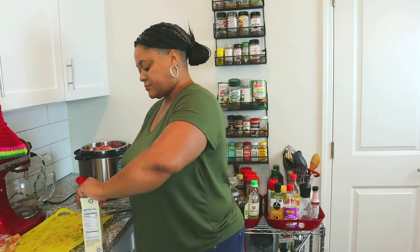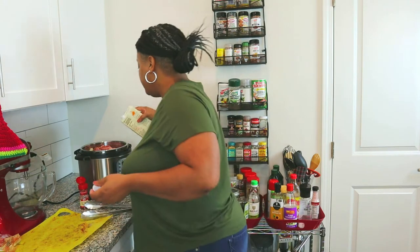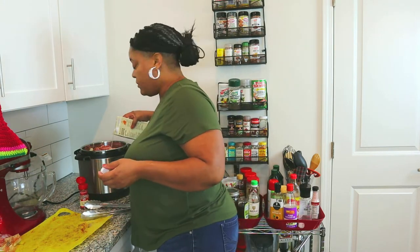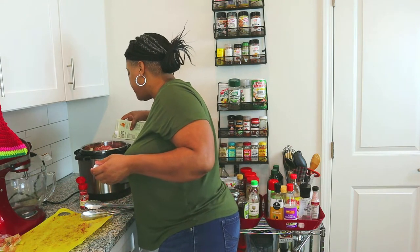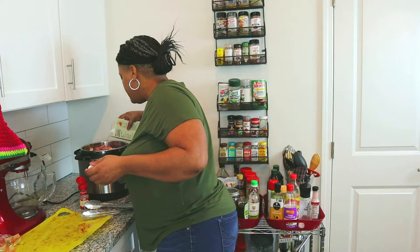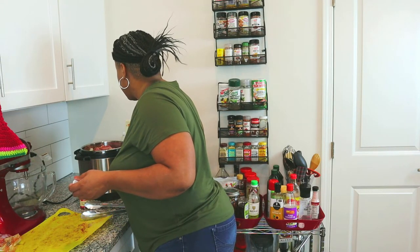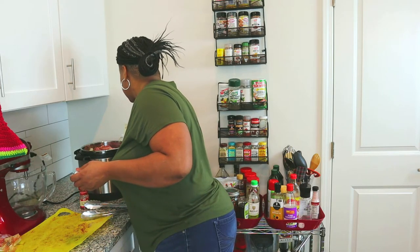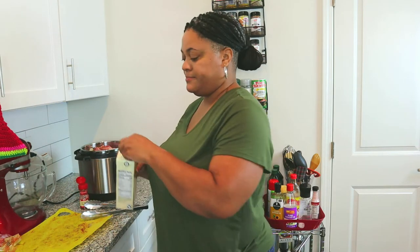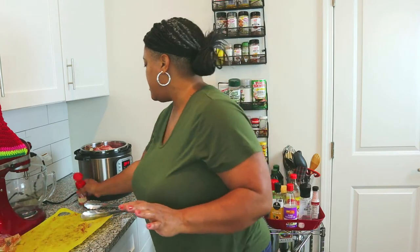Okay, so let's put our chicken broth in. It's very important when using an Instant Pot pressure cooker that you don't overfill with the liquid. There is a line inside of here that tells you the maximum fill point. That's a little more than a cup, probably about a cup and a half to 2 cups.